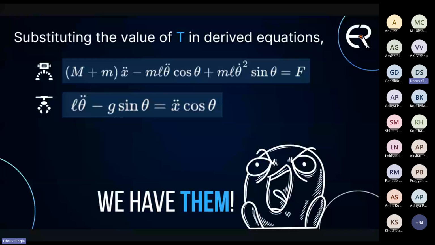So what we need to do now is linearize this set of equations that we have obtained by performing the analysis over them. For doing that, first of all, we need to calculate the steady state values to calculate the constants in the terms. Then we can also use the Taylor series expansion for terms like sine theta and cos theta, going till the first derivative of them, and obtain some type of equation.